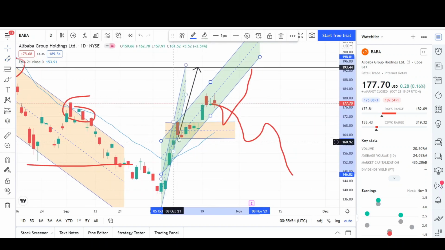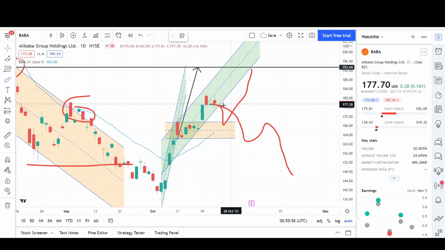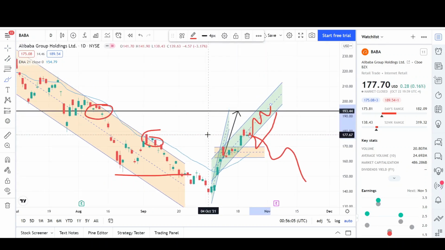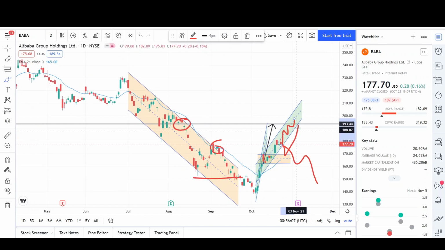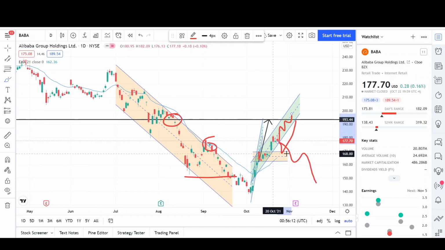So this is the spike up, and it looks like we could be tapering down in this flatter channel, working up and do something like this. Maybe we won't pull back all the way to that little range. Maybe we'll do something like this. That's another possibility, but I'm pretty bullish for BABA just until this target is met, and then from there we have to wait and see what it wants to do.